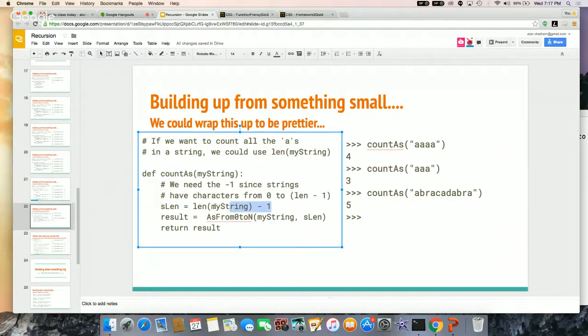We had to subtract 1 from it because, as you remember, the index starts with 0. If we have a 4-character string with characters at positions 0, 1, 2, and 3, and we tried myString bracket 4 bracket, that doesn't exist.